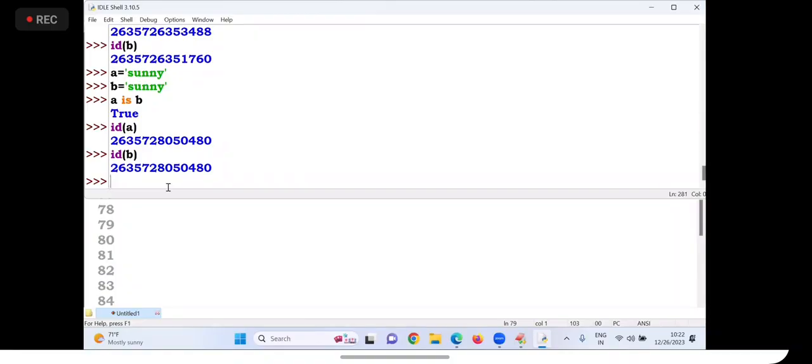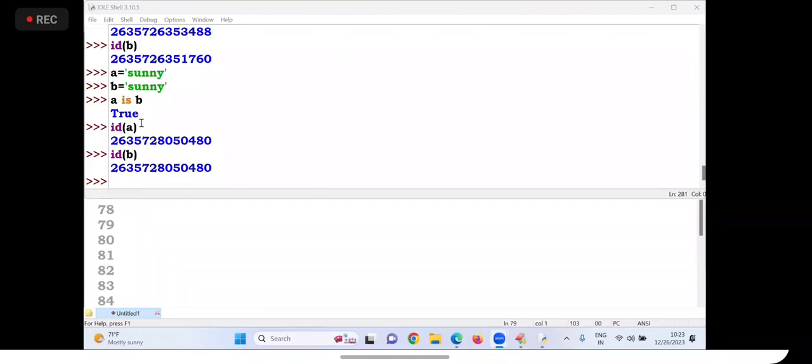Sir, suppose in Hyderabad, how many people are there? So many people. All the people are pointing to Hyderabad or not? So I created one object, and every person in Hyderabad is pointing to this one. Tomorrow this person shifted to Warangal. Then can I change the Hyderabad content, or do I create Warangal and point to Warangal? Pointing to Warangal. So string reusability is available because many people are pointing to a particular area. Similarly, with the name Sunny, so many people are there. So that's why reusability is there in strings.